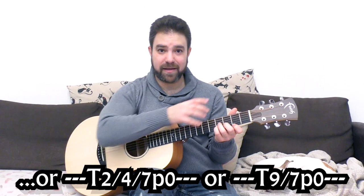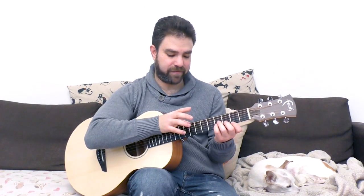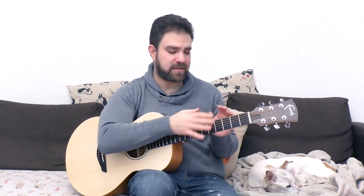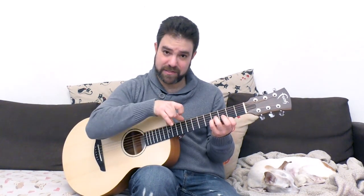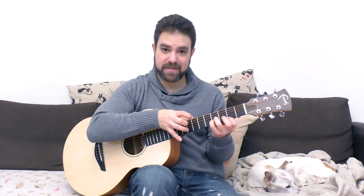You can play the same thing and practice the bass line. Start with the bass note: 2 slide to 7, pull off. Or you can just play 7 and pull off — but I think that's a little bit lame to just play the 7. You can play it as an answer to something, or as a second line, but for the first line I prefer the slide. So: 2, 7, 0 — and you can do 7 to 0, or 2, 0, 7. Remember to strum the second and third strings as you pull off. This is the line, and now it's up to you to create variations.